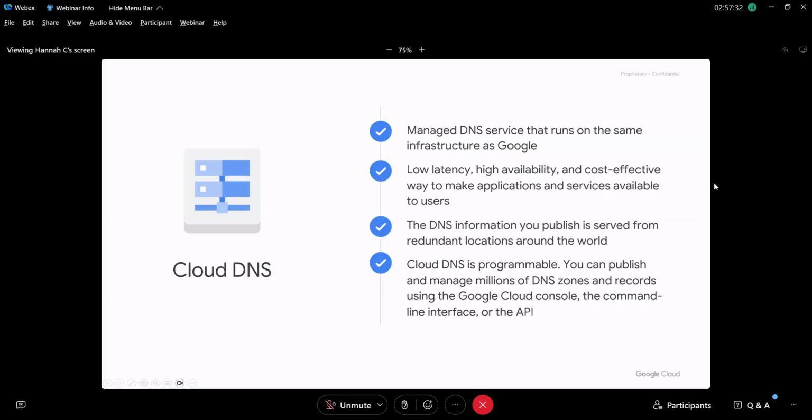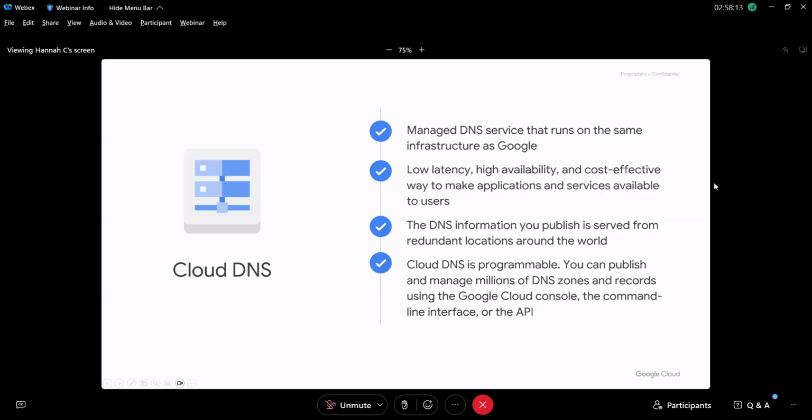I can't remember IP addresses of stuff, but I can remember argos.co.uk or google.com, for instance. I don't know what the IP addresses are going to be, but I don't have to. Just type in my lovely user-friendly web address, and then the DNS system does the rest. It goes, oh, actually, you need to go here. Like I can't remember any of my friends' phone numbers anymore. I used to know all of my friends' phone numbers. Now I just grab my phone and type in the name of the person I'm looking for, and my phone does the rest. Much easier. Well, it does hurt my brain slightly.